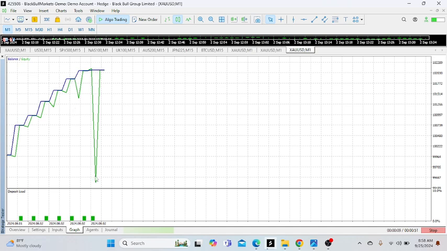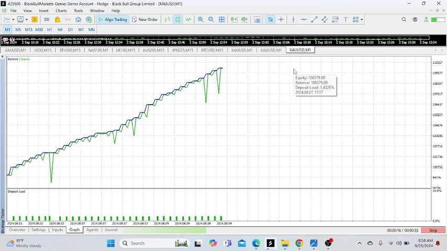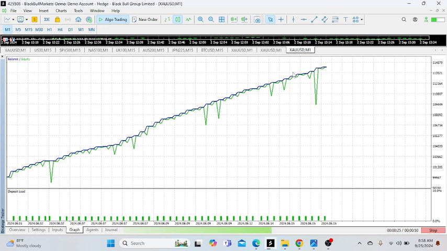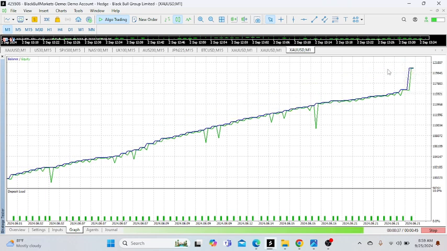Okay, so you look at the drawdown, still far below 5%, and we got 6% already. Right, we got 10%, so yeah, it would pass that challenge, in half a month. Right, let's see. So in half a month you got about 14%, you got 16%, so near to the end of the month, we got 21%, so fantastic, yeah, amazing.